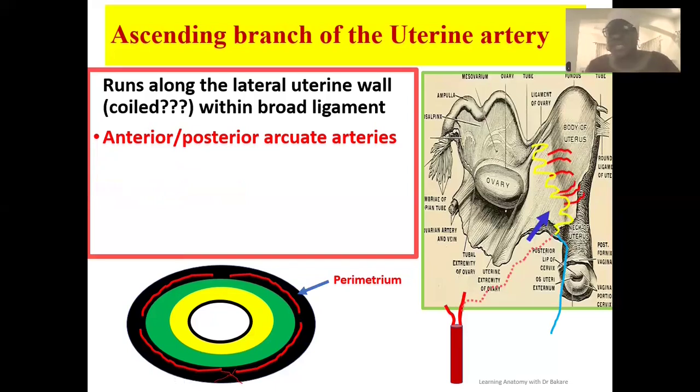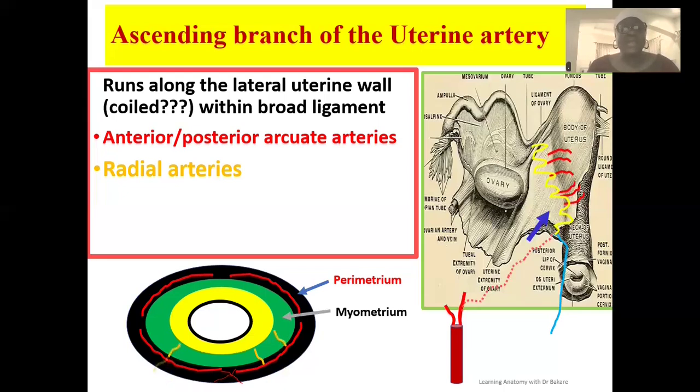Then you have these arcuate arteries further dividing into the radial arteries. These radial arteries are limited within the myometrial layer. This is where we have the myometrium, which is the middle layer of the uterus. And at this region, we then have the emergence of the radial branches from the anterior and the posterior arcuate arteries. And you see it emerging at right angle. So at right angle, running directly at an angle of 90 degrees, you have the emergence of the radial artery.